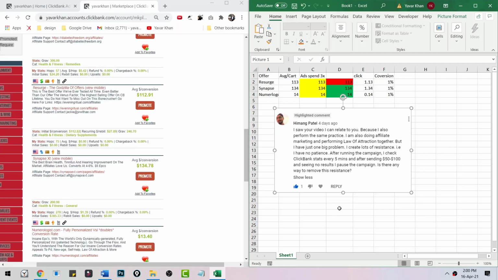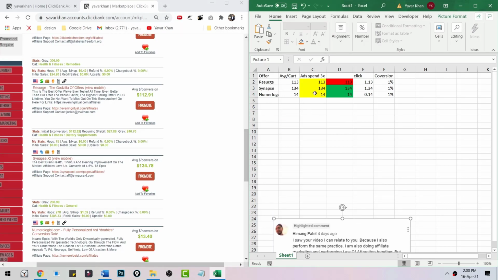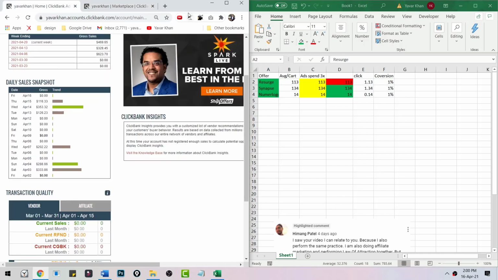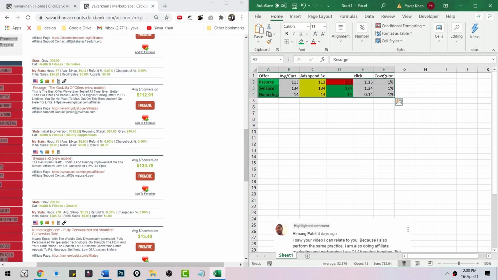So you just need to think logic, guys. Don't run one offer, run 3 offers, and you check over here. The way it happened was I ran 3 offers. I lost $200 on this one, but I made $300 on this one. So in the end, if I lose on this, at least I know I'm making on this.